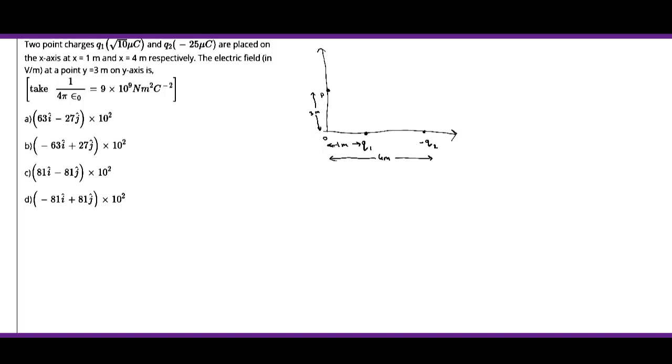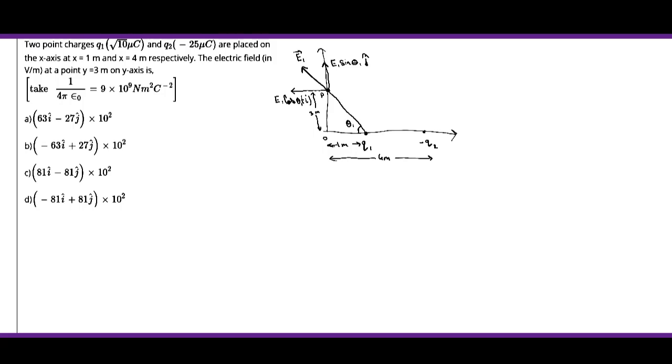So due to this charge Q1 at point P, we will experience an electric field, and this electric field will be in this direction. We name it E1. This is the vectorial direction we have for E1. Now if we consider that it is making an angle theta 1, we will have the two components of this E1 as E1 cos theta 1 minus i cap, because it is in the negative i direction. Now for this other component, it will be E1 sin theta 1 plus j cap.